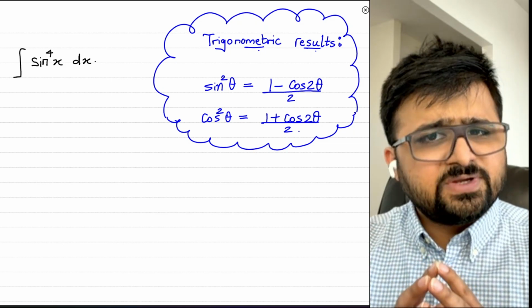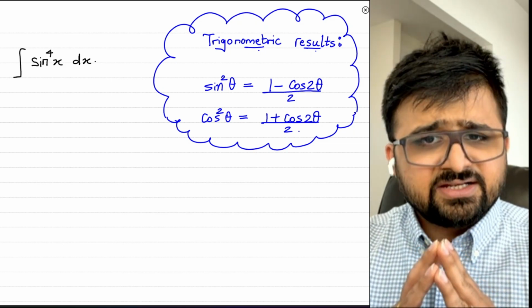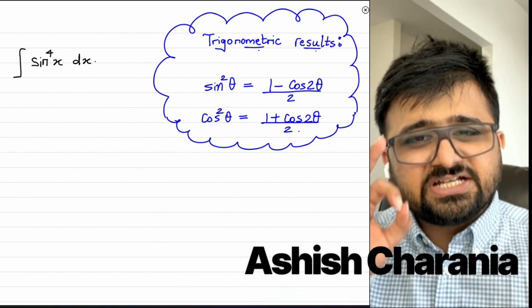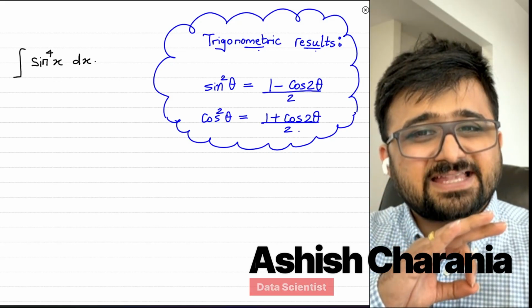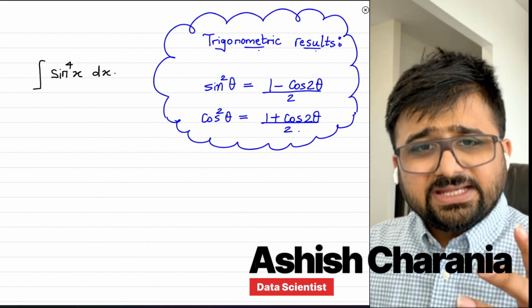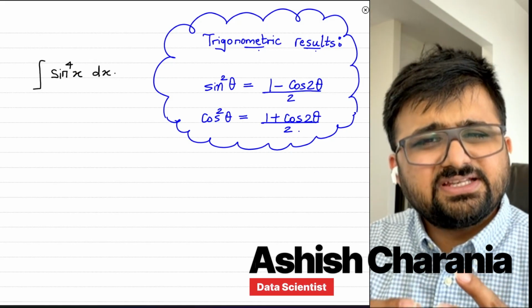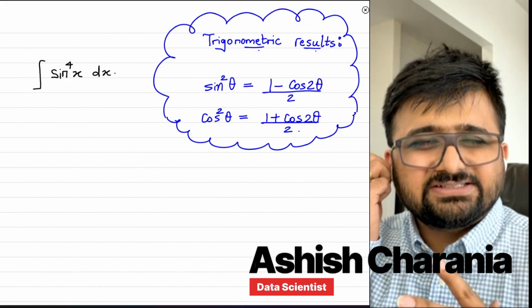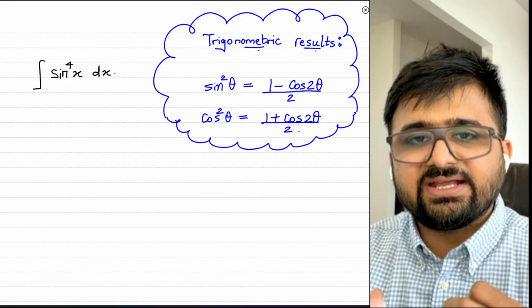By the end of this video, you're not just going to memorize another identity, you will actually understand the complete logic behind it, so you'll never have to second guess the steps again. In order to integrate this function, sine to the power 4x, remember there is no standard formula for sine to the power 4x. We don't even have a standard formula for sine square x or cos square x.